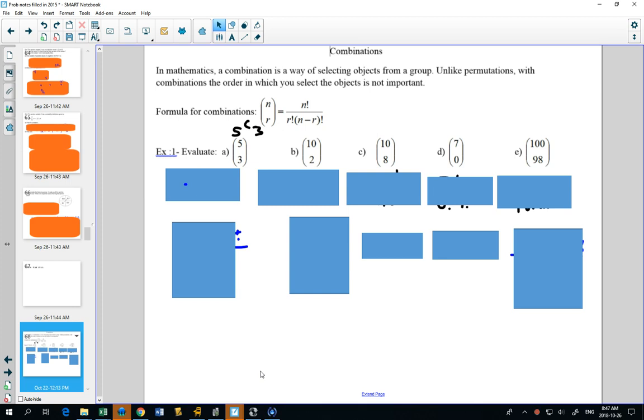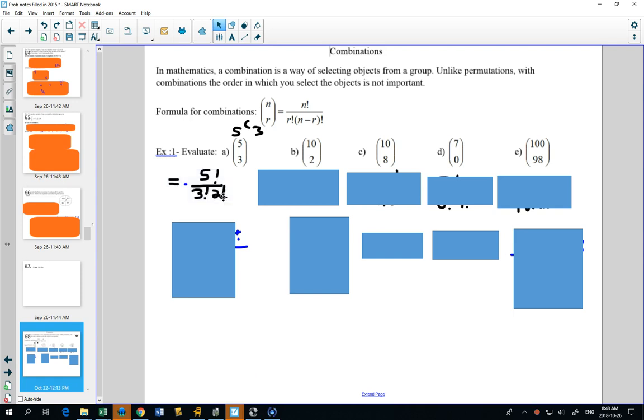But you do need to know the combinations formula. And the combinations formula from last year in pre-calculus, we wrote it like 5 choose 3. The formula on our formula sheet was n choose r is n factorial over r factorial, n minus r factorial. IB uses this notation instead of nCr. They use brackets with an n on the top and the r on the bottom. There's no line, it's not a fraction, but it means combinations. So this 5, 3 means 5 choose 3. This 10, 2 means 10 choose 2.